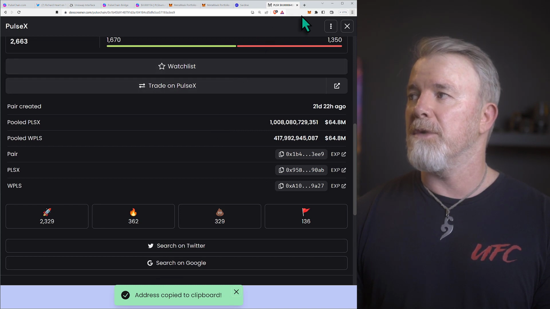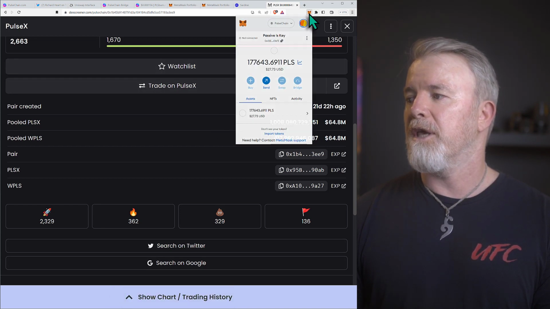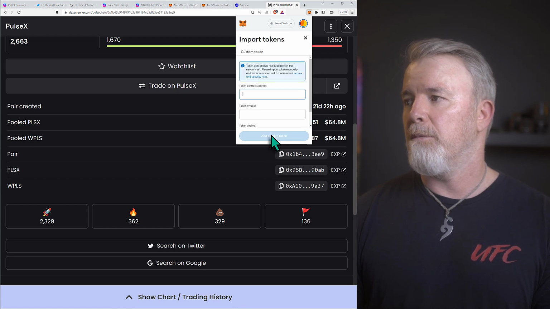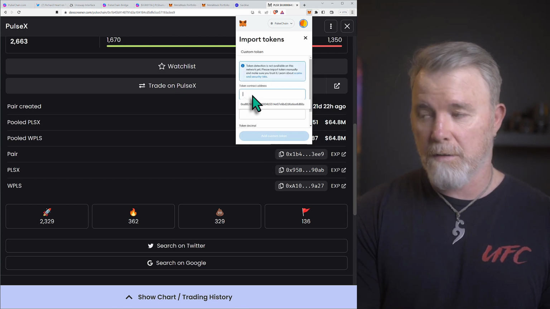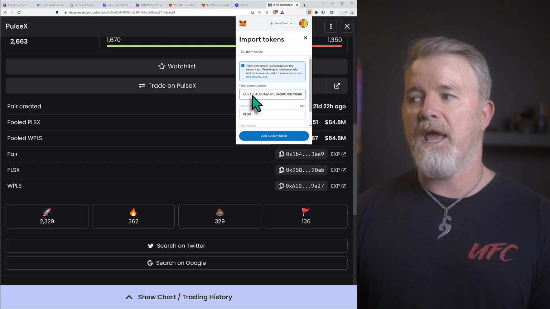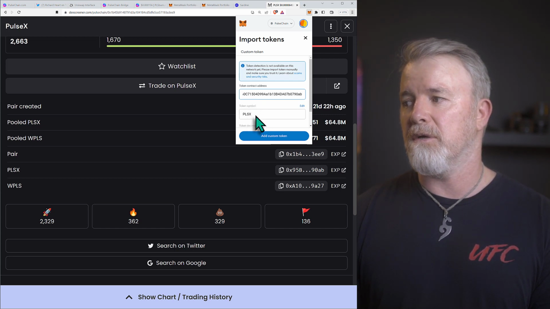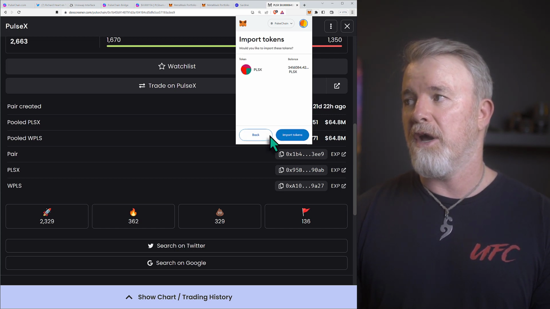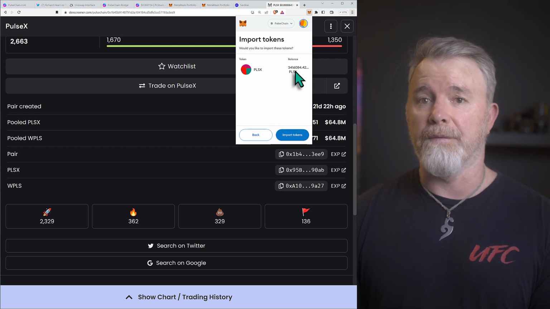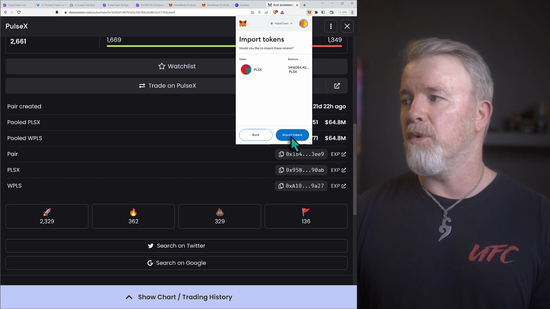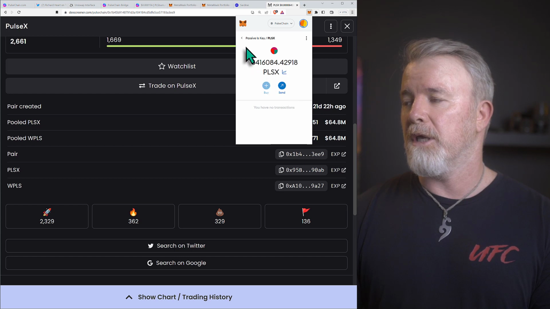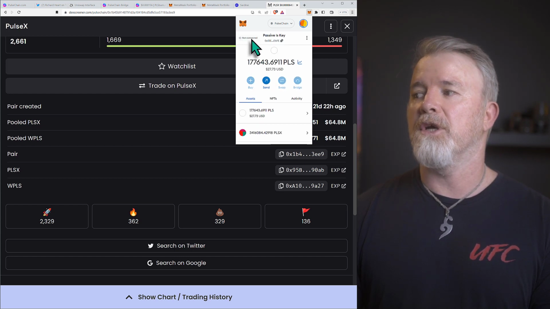And then if I come up to MetaMask, then I come down to import tokens down here, and then add that contract address right there, you can see now it's going to add this PLSX. Okay, so I can click on add custom token, and I actually already have some in this wallet. Okay, then I'm going to click on import tokens, and then click back here. Okay, and now it's showing the PLSX.